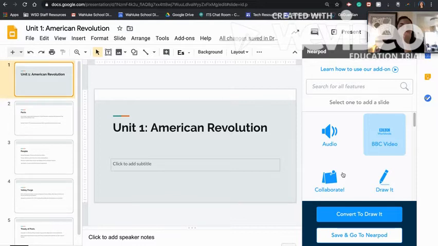Open-ended questions are if you have a big text box that you want to ask a question. So they can fill out as many answers as they want, and then they'll see a big list of those. A PDF viewer, so if you want to upload a PDF for them to look at, you can do that there. A poll, so if you want to get students' opinions, you can see it there. And then they also have a quiz, and you can have multiple questions. It's not just one question, then they go forward. It's, all right, take this quiz. Here's 5 questions I have for you, and they're multiple choice or short answer, I believe.